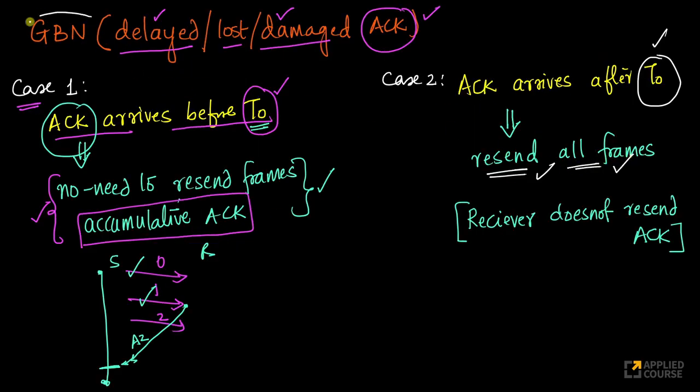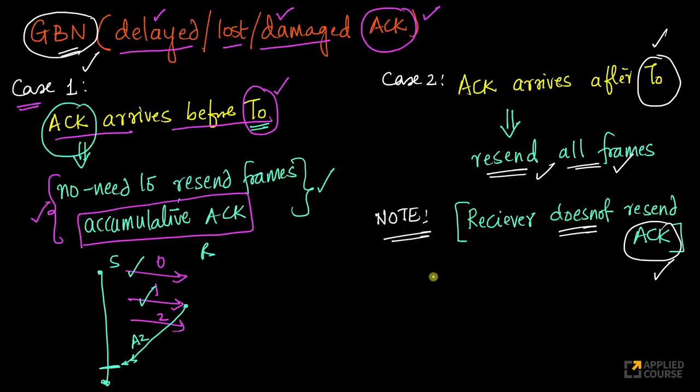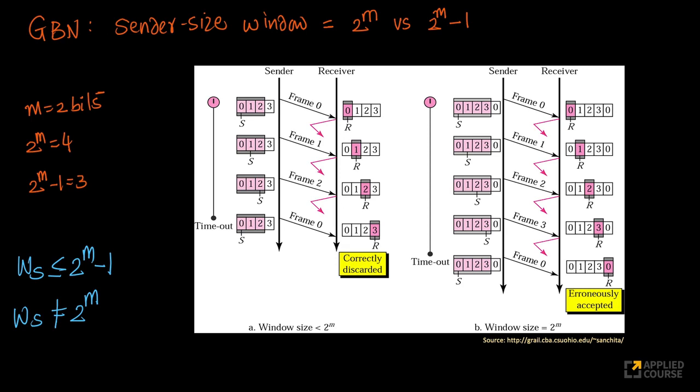In go back n, this is a very important thing to note: the receiver does not resend acknowledgements. The receiver never resends acknowledgements in go back n protocol. Again, this is a simple rule that the people who designed go back n thought of. It makes logical sense. There is no point in resending it. Let the sender resend the packets if it has to. That's why it's called go back n in the first place. Very simple concept.